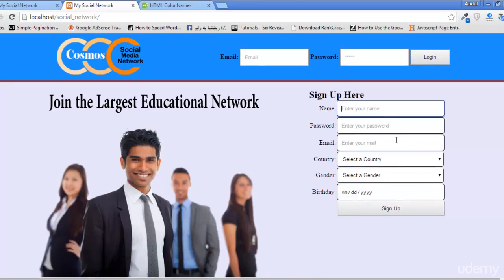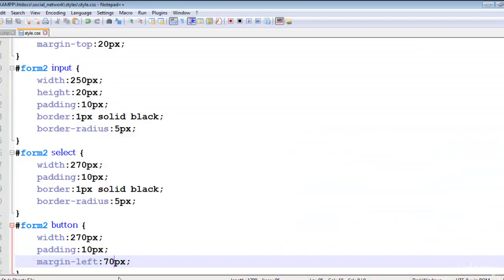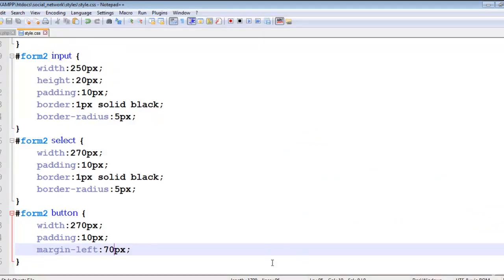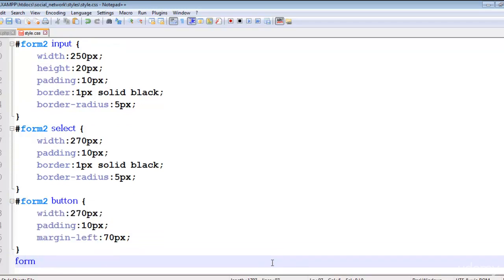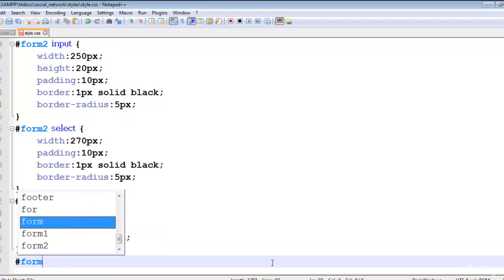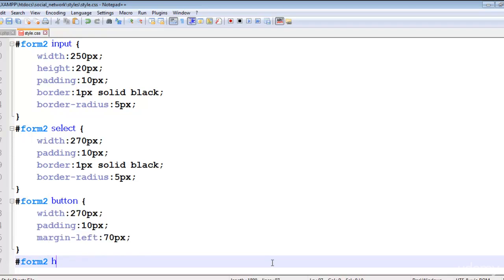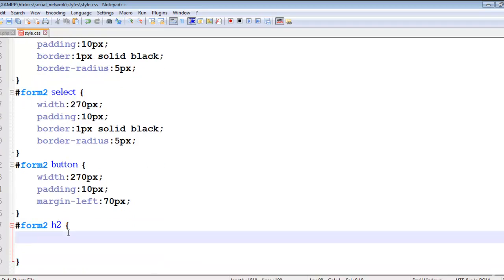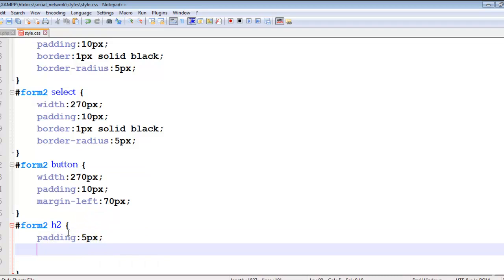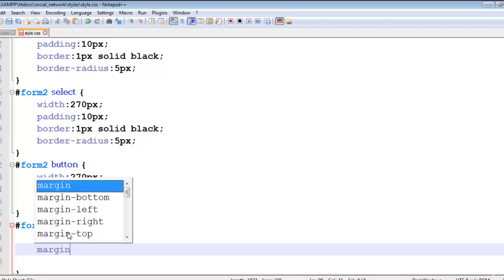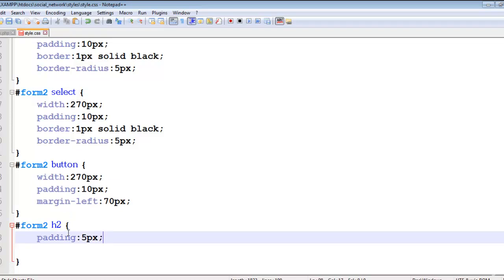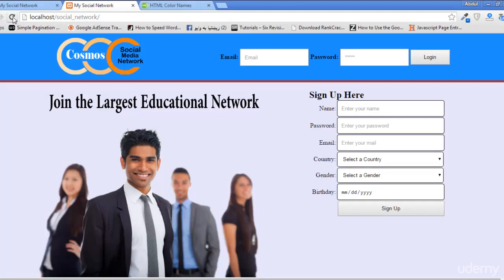And for this text which is not looking beautiful, we can just say ID form2 h2. So a little bit padding 5 px and margin. Let's check only with the padding whether it's working or not.